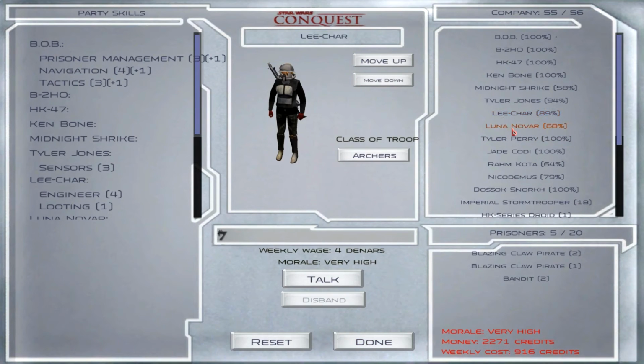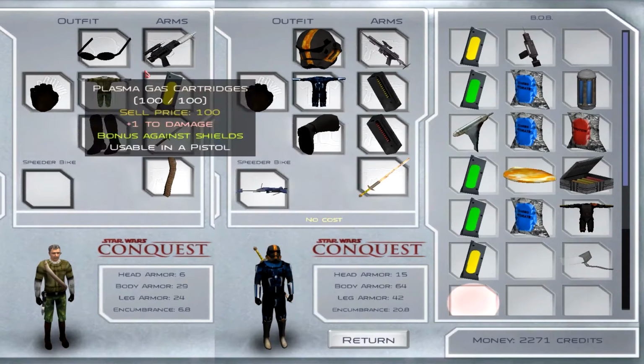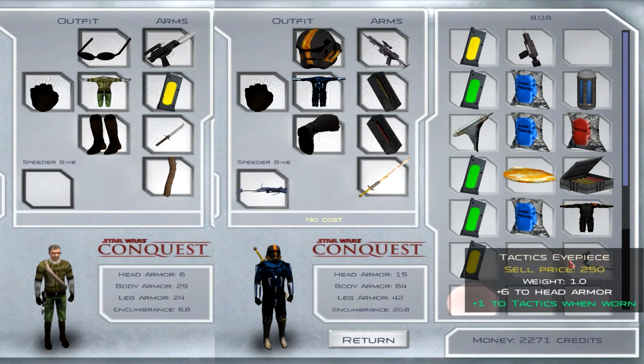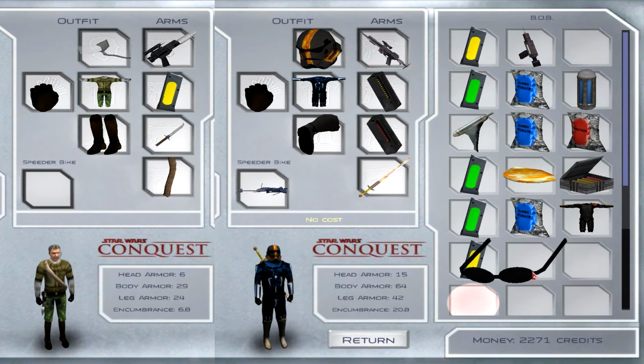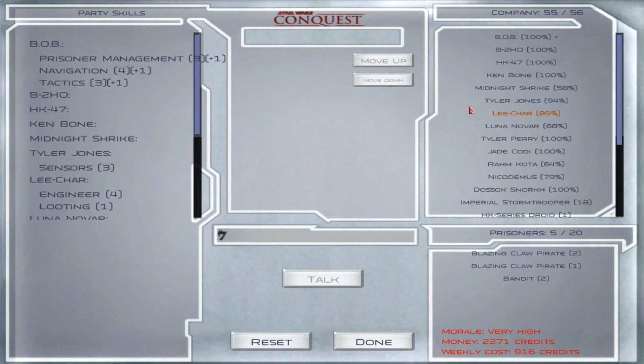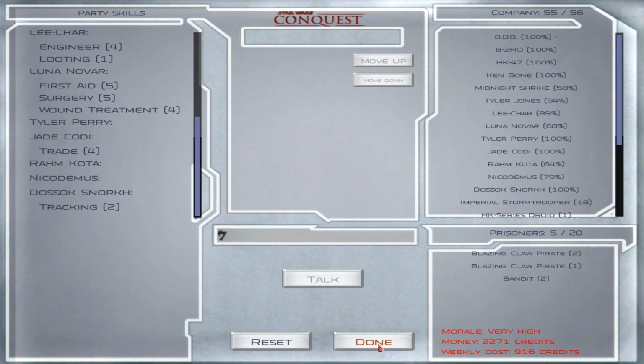Alright. Anybody else need a helmet? She's got those glasses. Does Tyler have something on, doesn't he? Can't tell. Let's look at his... No, he doesn't have anything on. Oh yeah, he's got shooting glasses. Plus 6 to head armor. Let's give him this instead. Okay. Perfect. Alright. Here we go. Sweet.